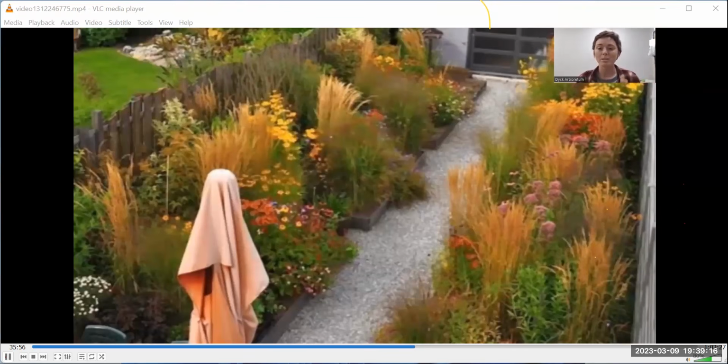This is carefully planned because you have these repeating, I think that's Karl Foerster grass with maybe some tall coreopsis in the yellows. You have repeating bronze grasses and yellow flowers over and over and over again with just some pops of purple and red. Again, a pretty limited color palette. You don't have all of these other colors mixing together to make it too busy for the eye.